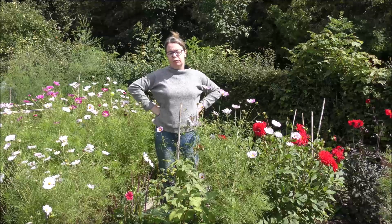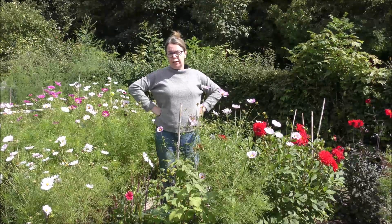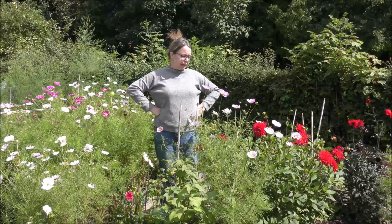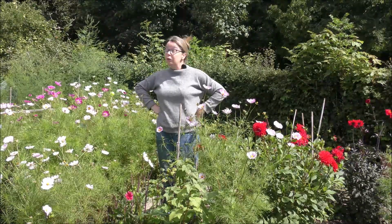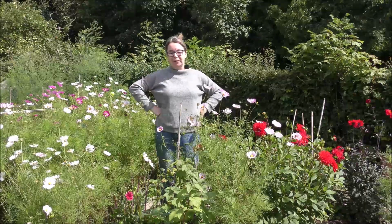After an extensively dry period, rain on the ground suddenly provides the most perfect environment for weeds. So yes, there's no point in pretending that I can keep on top of them, because to be honest, I can just do what I can. But we'll soon find out as we go for a look around.